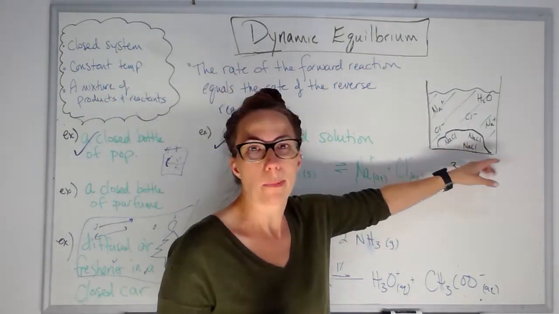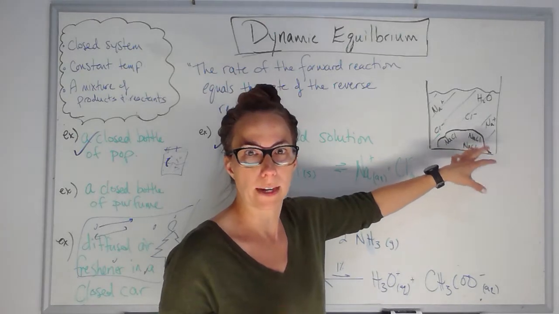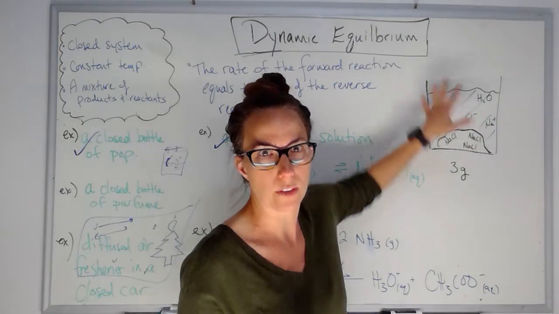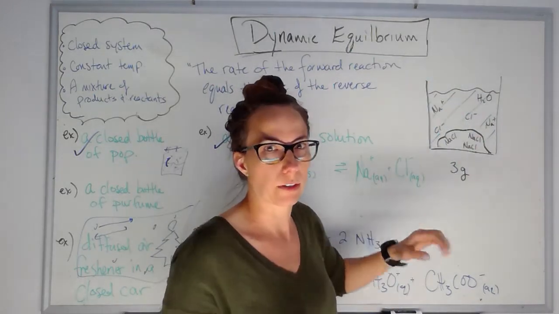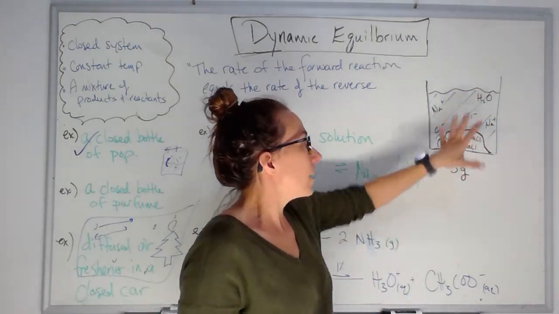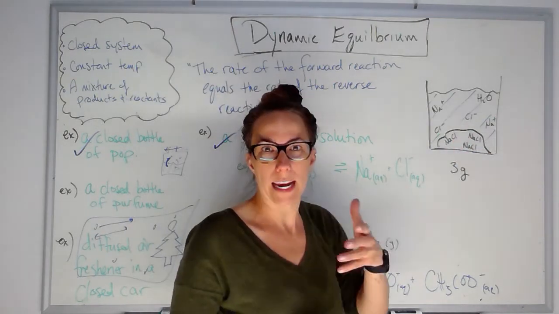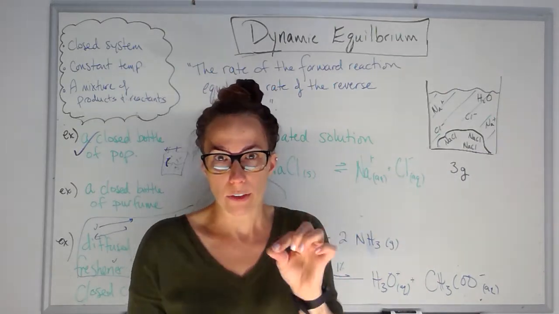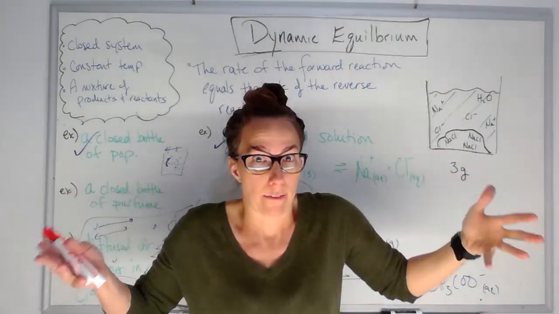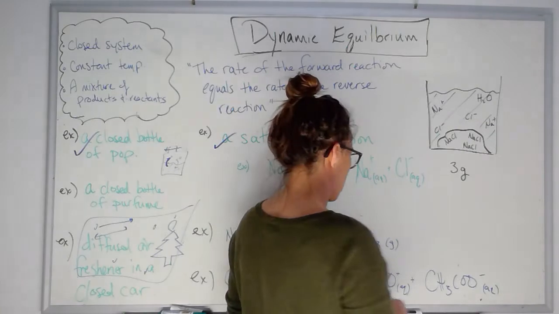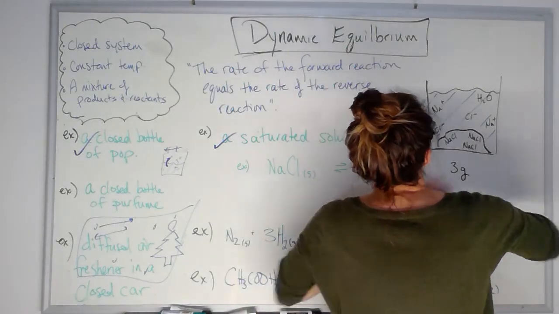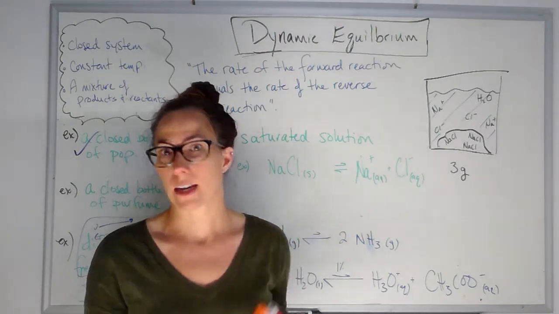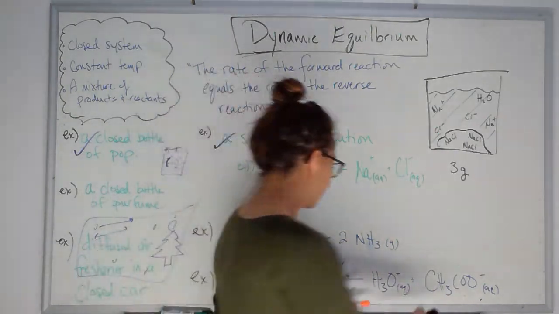So here's a picture. Here's my lump of salt at the bottom of my cup, and my dissolved ions, and water is present too. So I've just put that species up there, but I don't want to talk about it right now. So it's just there. Okay, so this pile will stay at 3 grams, for example. I just picked a number. So if that is 3 grams, it will stay 3 grams forever, right? As long as there's no evaporation of this water, as long as I put a lid on this cup, then tomorrow and the next day and the next day, it'll be 3 grams.